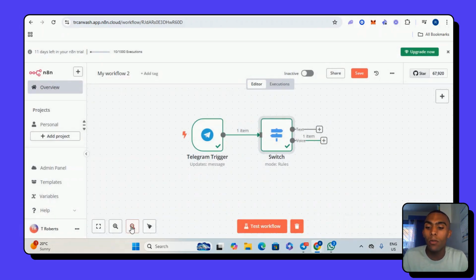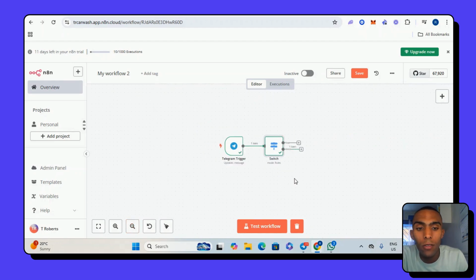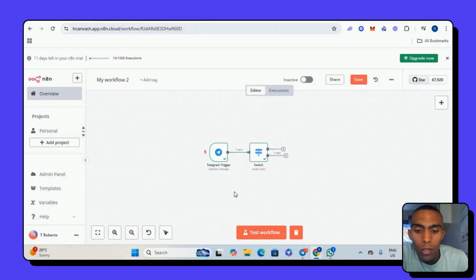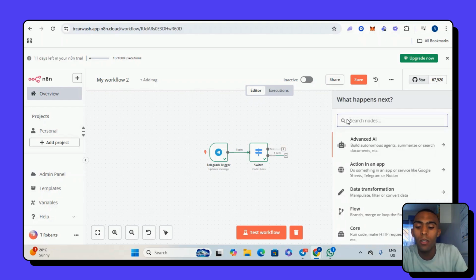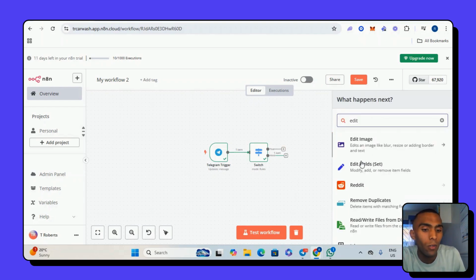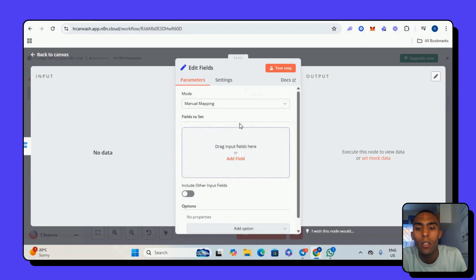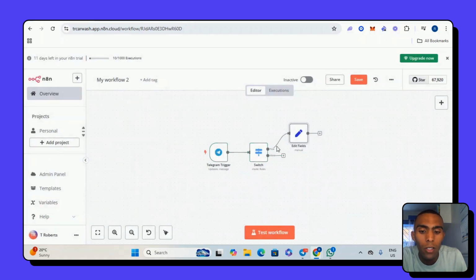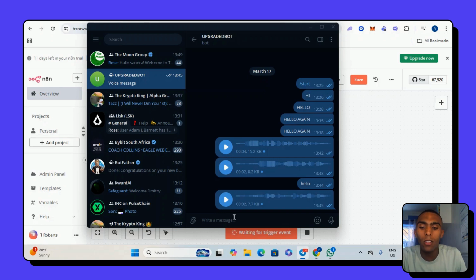Next step is to create our agent. Okay guys, we are back. So now for text, we have to set up an edit field. Just search edit fields. Currently there's no data, so we just leave the mode as manual mapping. Let's delete the data and test it again on Telegram.